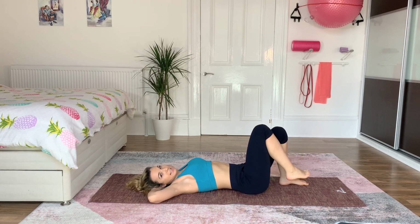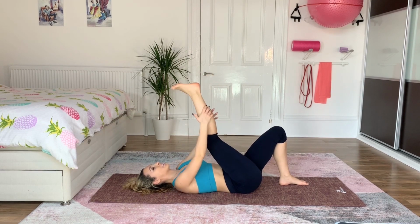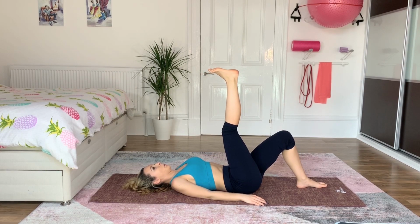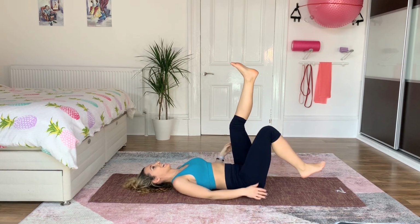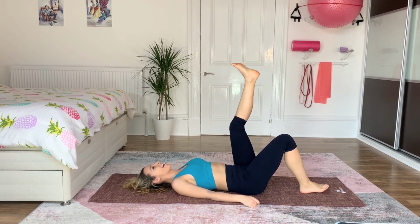Okay, the last set, here we go. This is the last set, we can do this. Ready? Oh no! I was going to do the wrong leg. Okay, this is the right leg. Let's do 30 more.